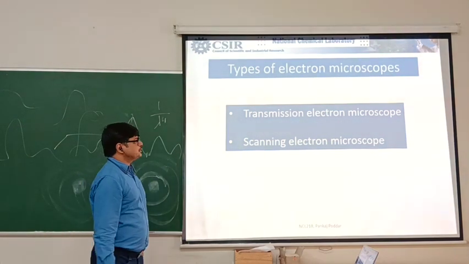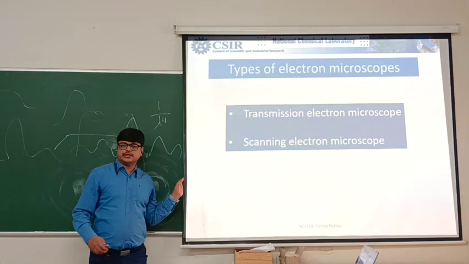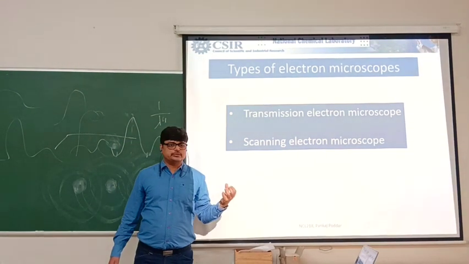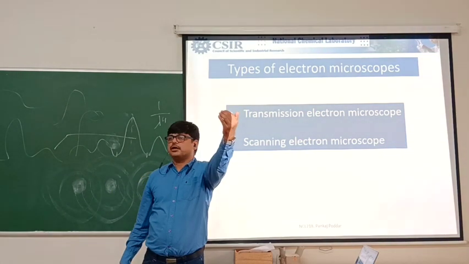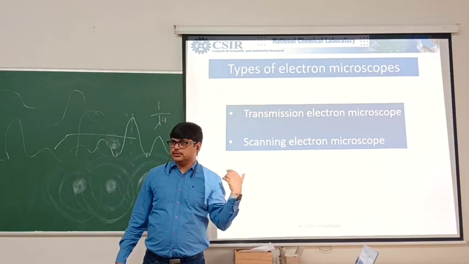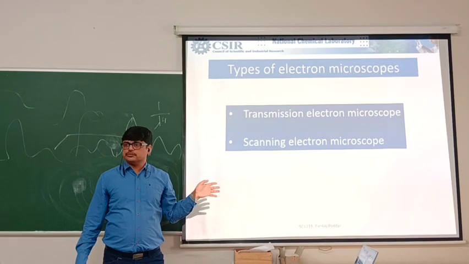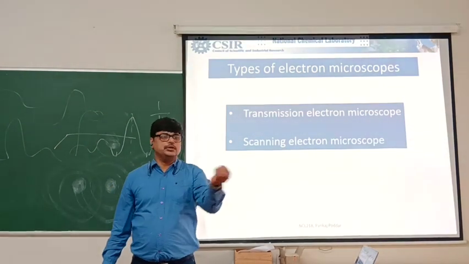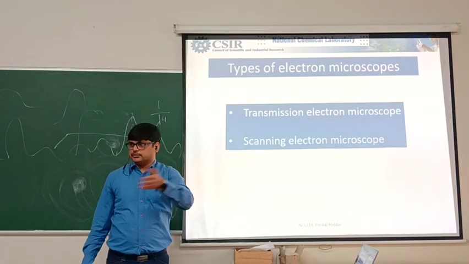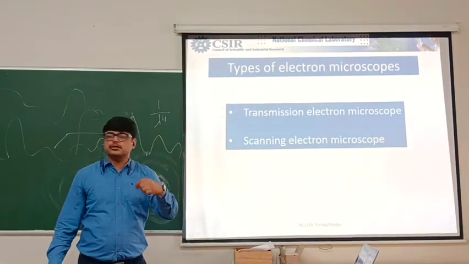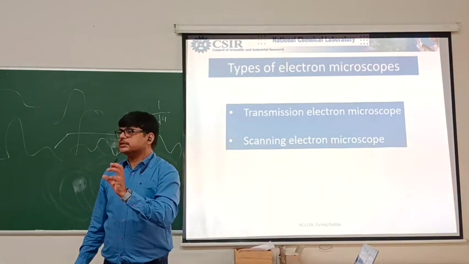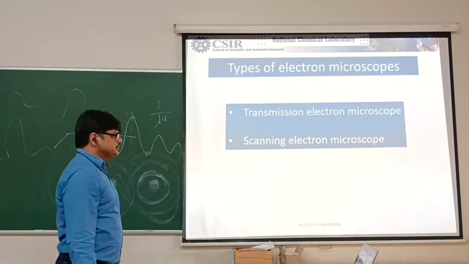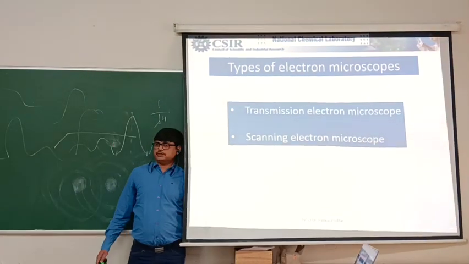But the basic concept, you know that in transmission we are looking at the transmitted electrons, primary electrons. The primary electrons are basically the same electrons which are getting transmitted, right? So there are two kinds of electrons. Primary electrons are part of the incoming original electron beam which is hitting the sample, and secondary electrons are not part of the original beam, but part of the sample. Because of the energy transfer, your sample atoms can eject electrons. So if I use those electrons which are part of the sample to make an image, then I call it a scanning electron microscope, and my detector will be at this side. Otherwise, my detector has to be at this side, right?